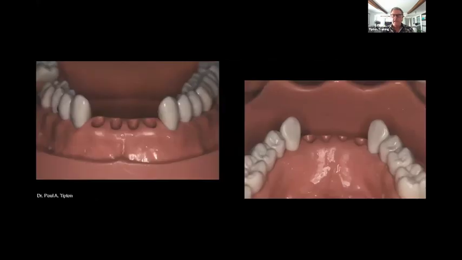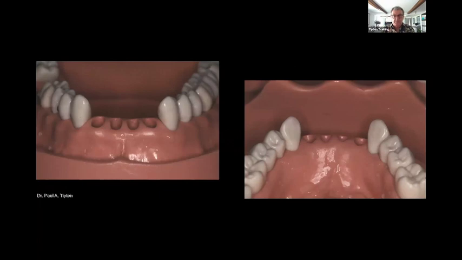Now, we're going to look at doing what is going to be a difficult case, which is going to be a canine to canine fixed bridge. Okay, why are we going to do it? Well, we've discussed with our patient that the patient wants bridge work rather than implants, doesn't want a partial denture, and would rather have less preparation than more preparation, and is not that bothered about the aesthetics. By that, if the canines go a little bit gray at the tip, not that bothered. So it's now going to be a fixed bridge.